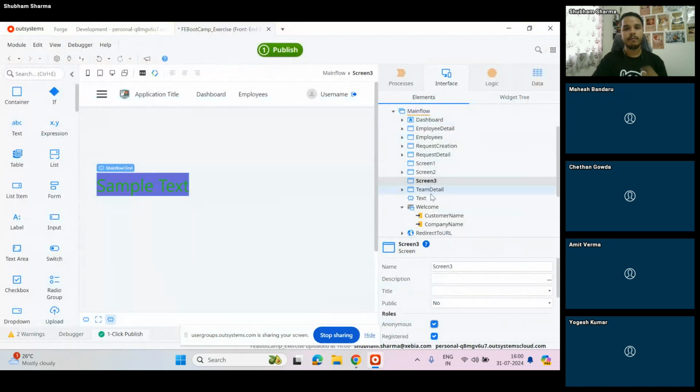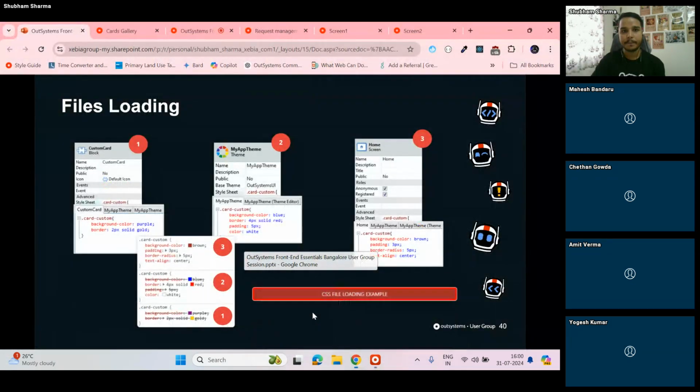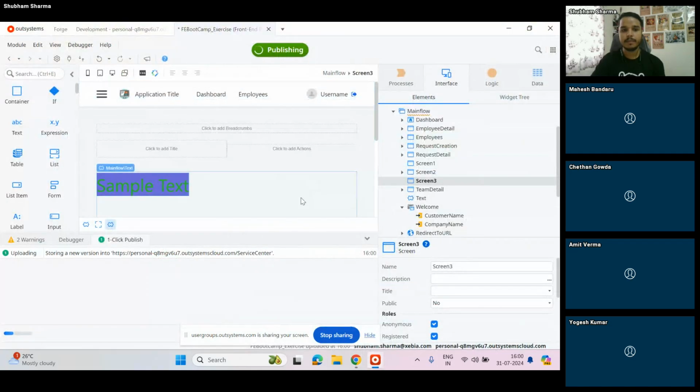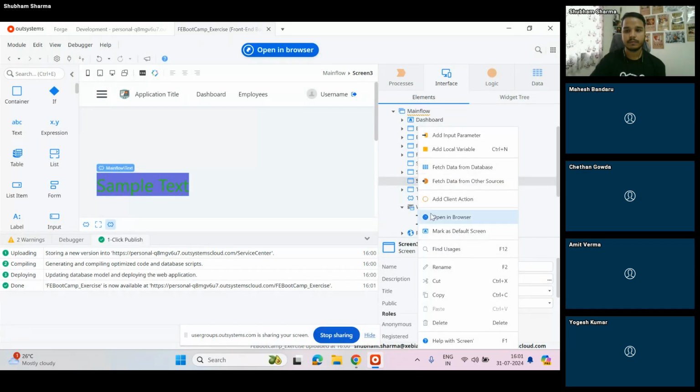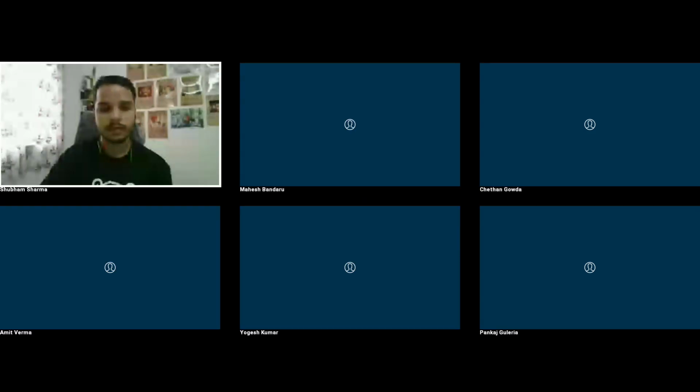Okay, but why is that? Why does screen have the highest precedence over block and theme level? Anyone knows that? Why would theme have higher precedence over a block level? Yes, guys. So let's see. Anyone? Why does screen level have the highest precedence, then theme level, and then block level? Any idea, guys?